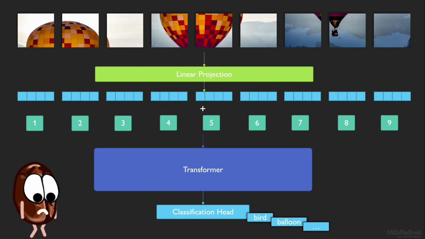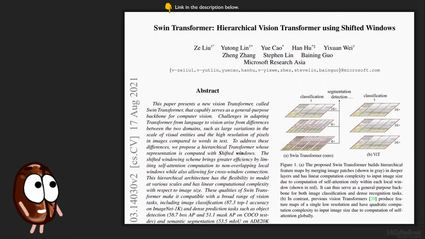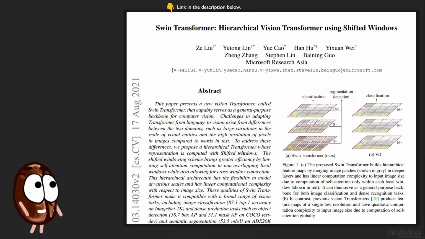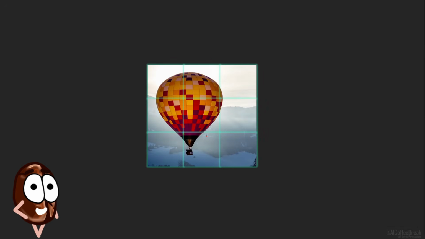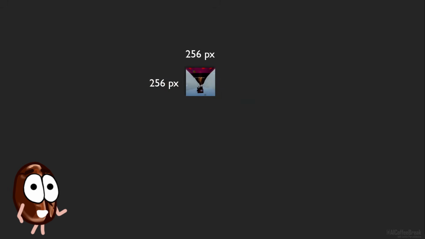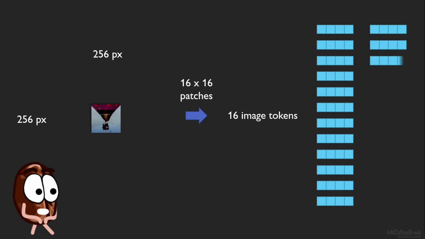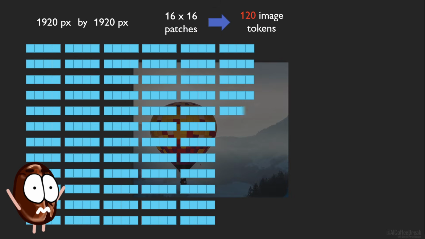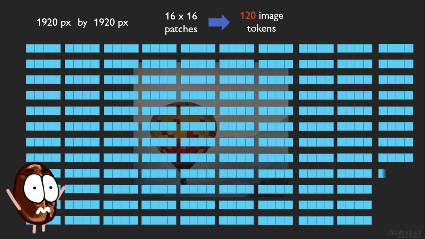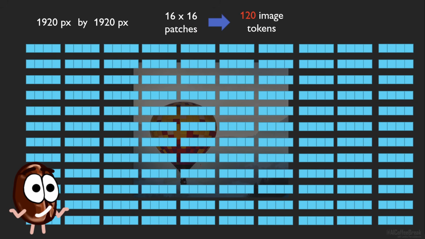But there is a problem with the Vision Transformer that the authors here try to alleviate with the Swin Transformer. The problem is related to the extraction of patches, a step which is particular to images, not to text. If the image is, let's say, 256 by 256 pixels, then extracting 16 by 16 pixel patches would lead to 16 patches. Thus, 16 image vectors would form a sequence. But an image of 1920 by 1920 pixels would already lead to 120 image vectors, which is still okay with bigger and bigger GPUs, of course.